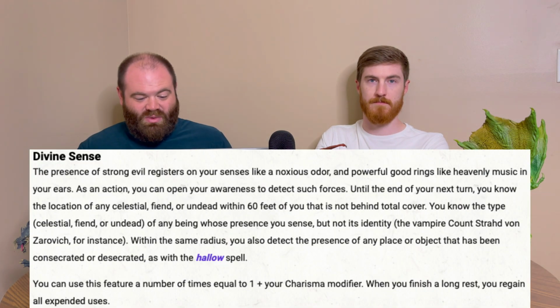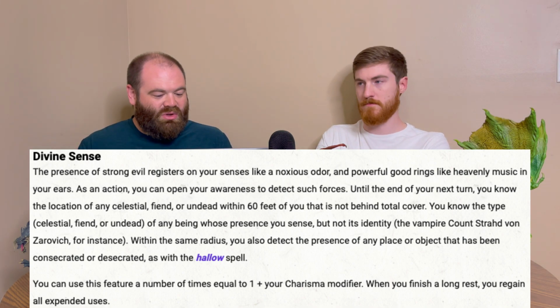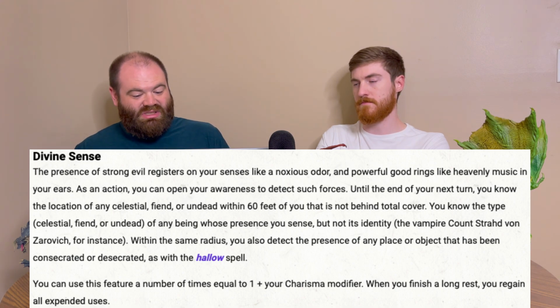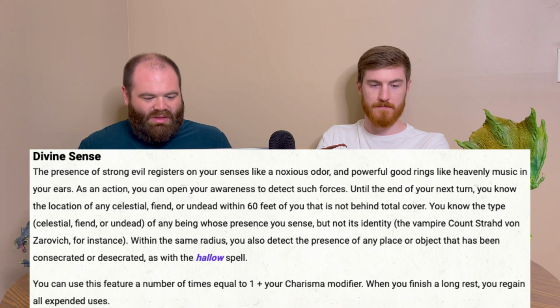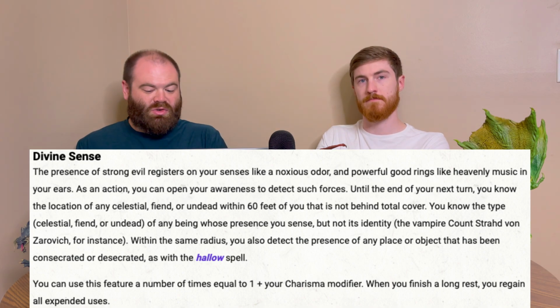Yeah. Because as a refresher, as an action, you can open your awareness to detect such forces of powerful goods and powerful evils until the end of your next turn. You know the location of any celestial, fiend, or undead within 60 feet of you that is not behind total cover. You know its creature type, and of any being whose presence you sense, but not its identity. So you wouldn't know it's a specific person or what it was, just the creature type. And in that same radius, you can also detect the presence of any place or object that has been consecrated or desecrated, as with the Hallow spell. And that uses 1 + your Charisma modifier per day. Yeah, so just some more thematic stuff. It gives you a more reliable use for that, which is on theme and flavor for your subclass here.